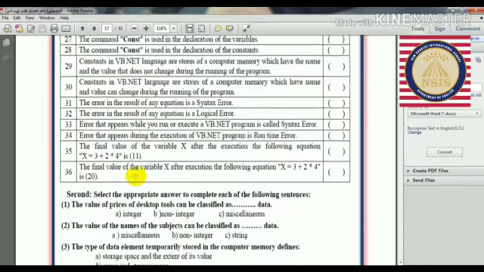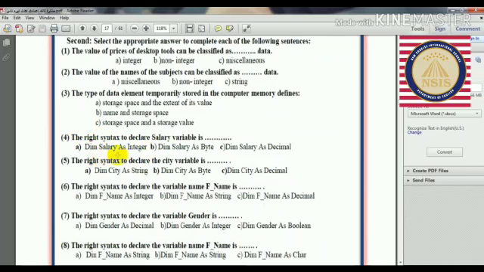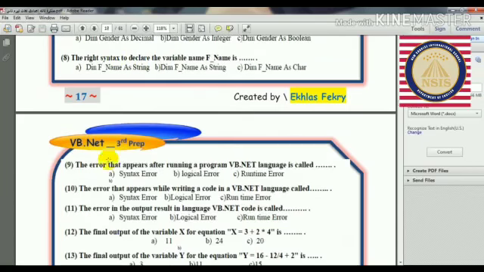Let's answer some questions about the errors. Okay, go to number 9. The error that appears after running a program in the Visual Basic.NET language is called... when you see the word running, actually this question answers itself.